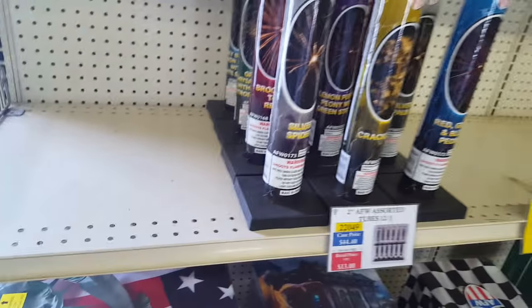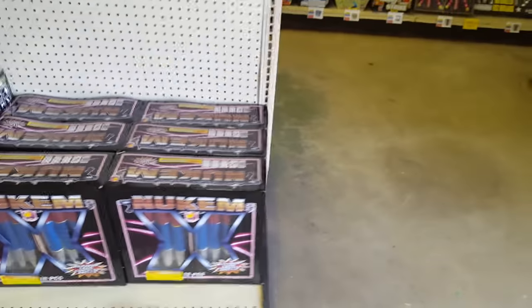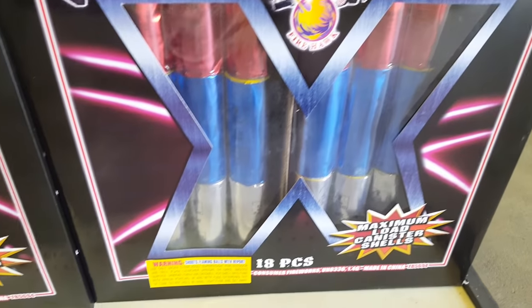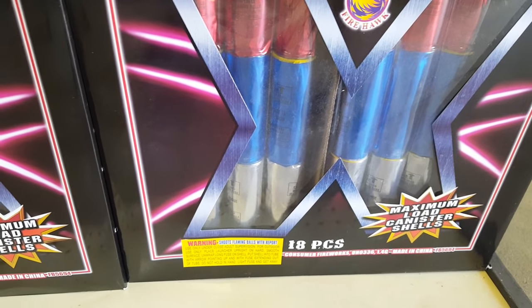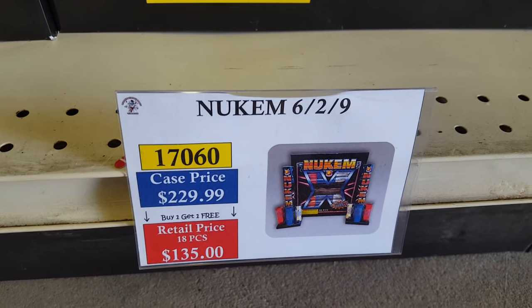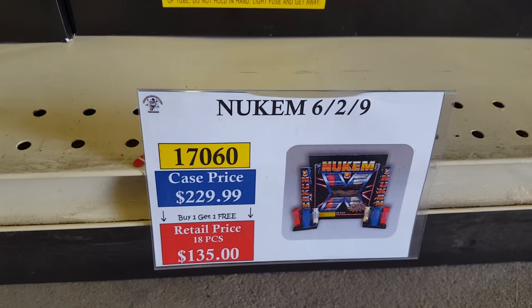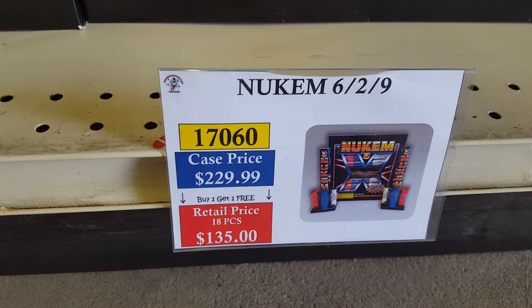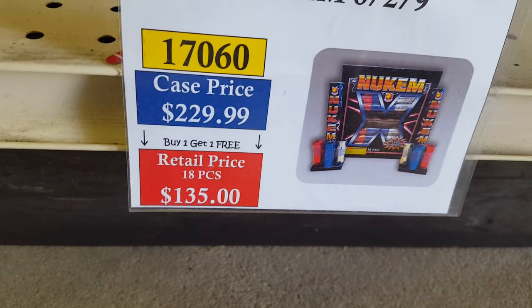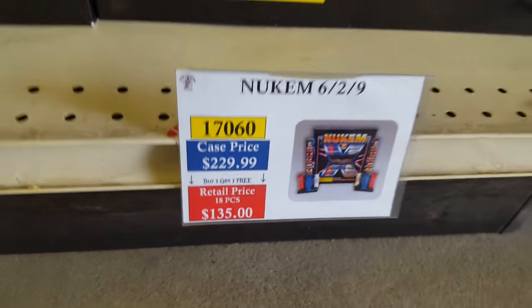Now we're getting to the shells. Here's the Newcomb by Firehawk — you get 18 shells. These are 1.5-inch canister shells, so they won't fit in regular DR-11 tubes, but they still pack a very nice punch compared to 60-gram canister shells. You get 108 total shells for about $138 with the 40% discount, or one box of 18 shells for about $45.